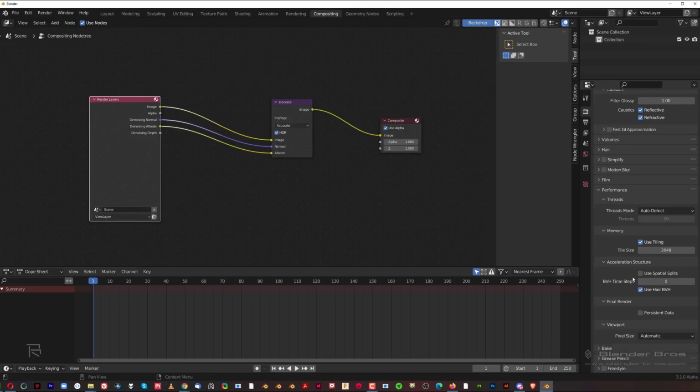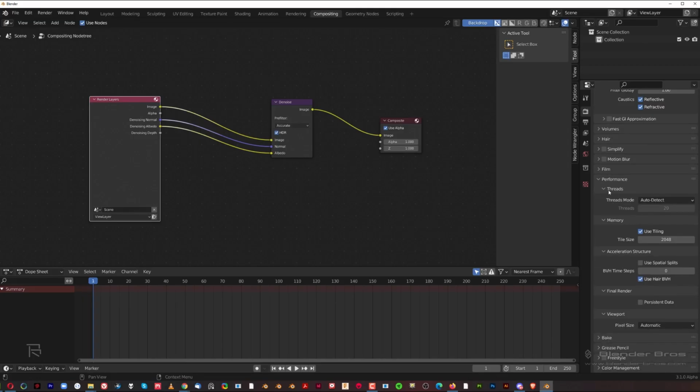This is fine. Now under performance here, on the tiles, this is system dependent, okay? I would start with 256, then move on to 512, then 1024, and then higher. I've noticed that the best rendering setting for my card, which is a 3090, is 2048. But 256 is a great start, so start with 256 and move upwards. This is really system dependent, so it depends basically on what kind of computer you have. So you just play with these settings.